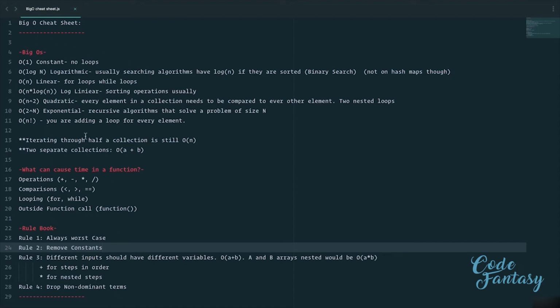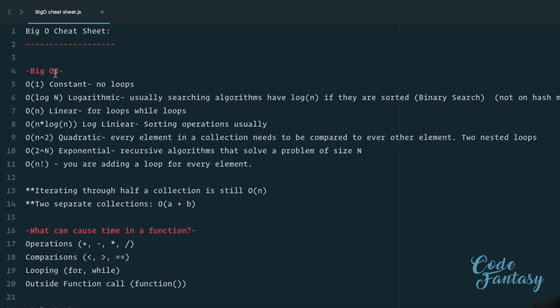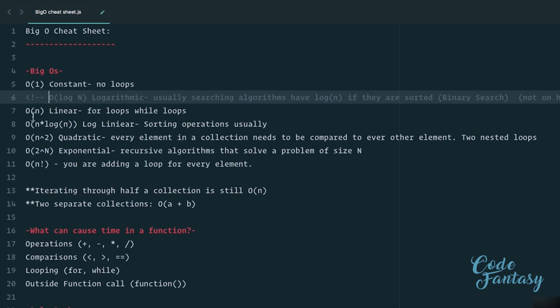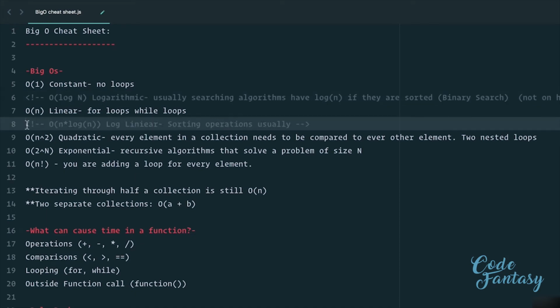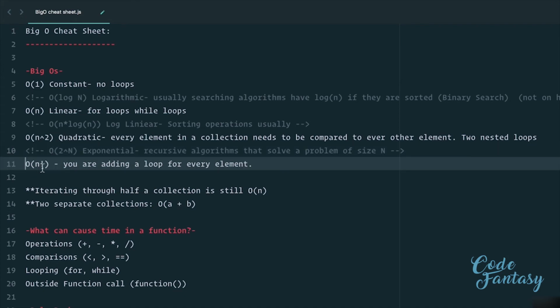And you can use this to review some of the topics we've covered, as well as what we're going to cover for future sections. We see here that the big O's are mainly these ones over here. Now, we haven't gone through everything. We've gone through constant time, but we haven't gone through something like O(log n), or O(n log n), or O(2^n), or even this one with the exclamation mark. I wonder what that is. Well, we're going to get into that.